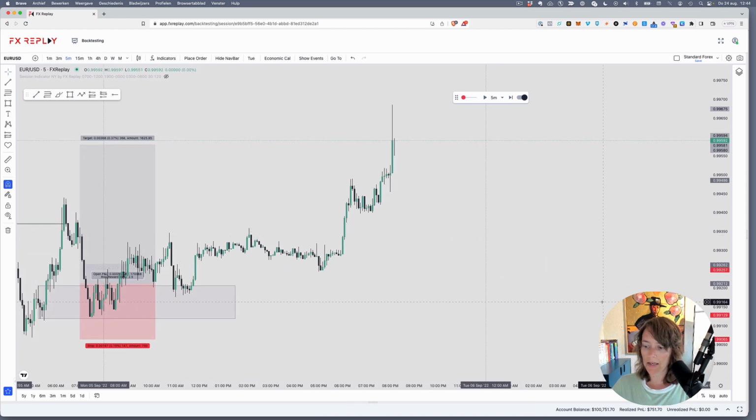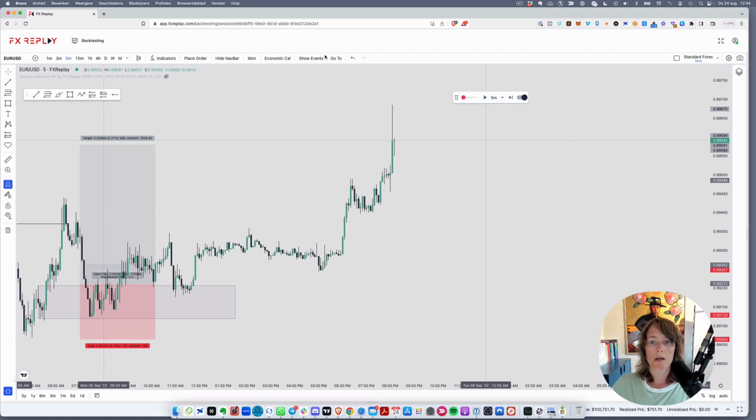So as you can see now, the balance is 100,750. So we traded with 500 risk, and oh yeah, we took a loss. I was thinking, how does this balance? Yeah, so we took a loss. So we were 500 in drawdown, and now we're up 750. So let's go to the next one.